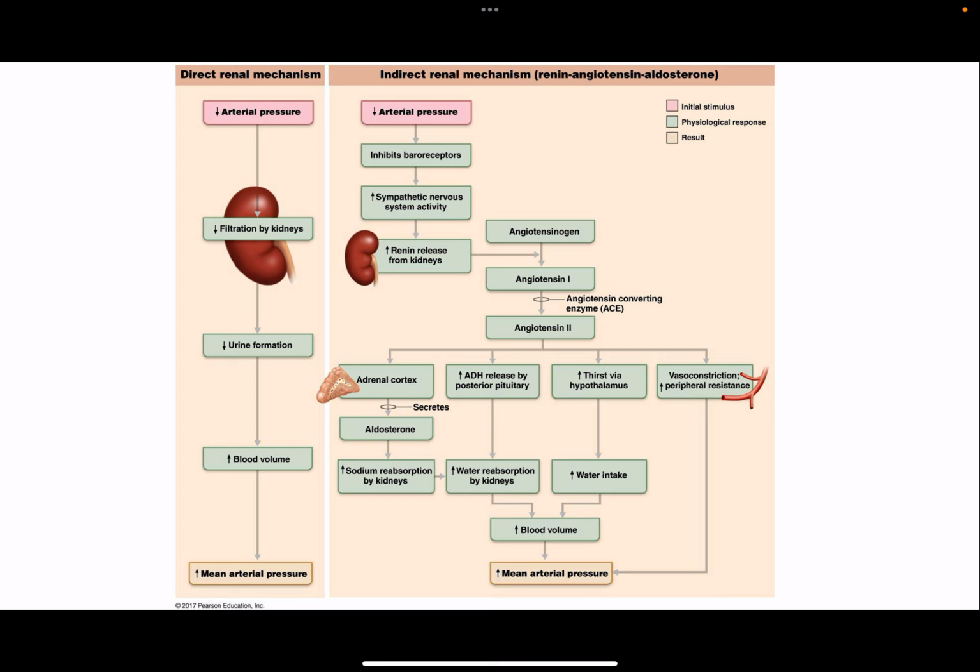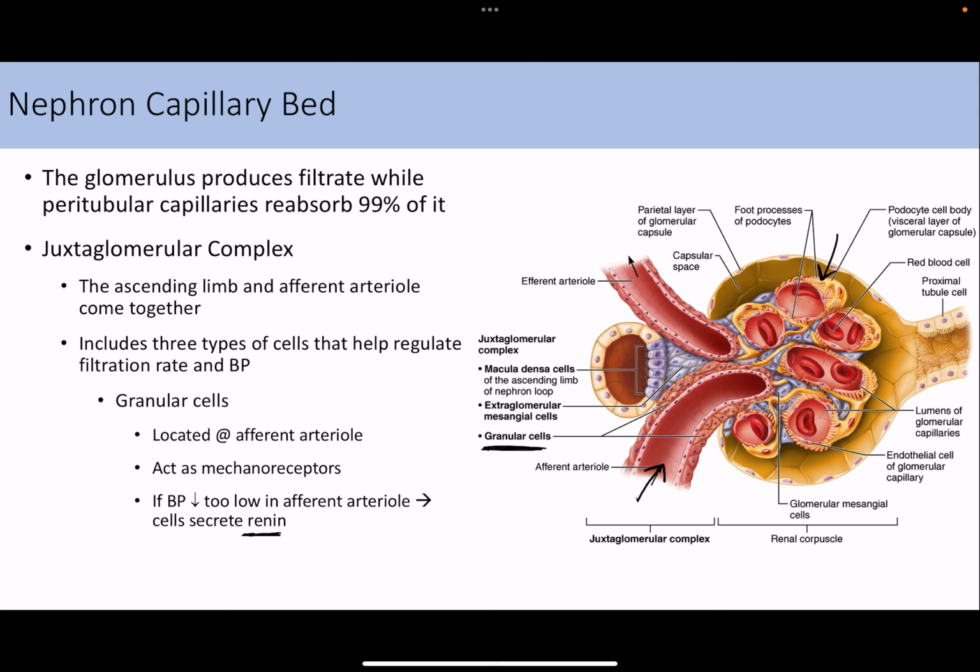If you remember from this renin, angiotensin, aldosterone pathway we talked about with blood vessels and blood pressure, we said that when blood pressure drops, renin is released from the kidneys. Well, now you have to know that it's released from granular cells specifically from the kidneys. And those granular cells are right here surrounding that afferent arteriole so that they can detect that stretch. And when there's not enough stretch because blood pressure is too low, they release renin to trigger all of these pathways to try to increase blood pressure back to normal.